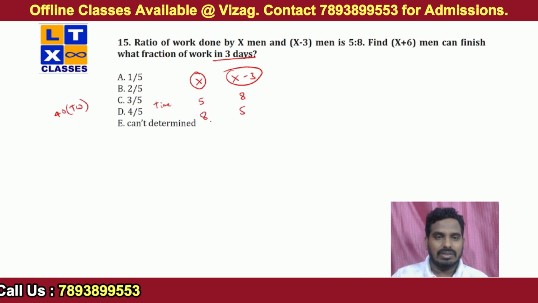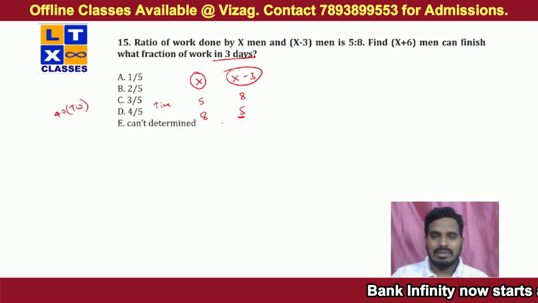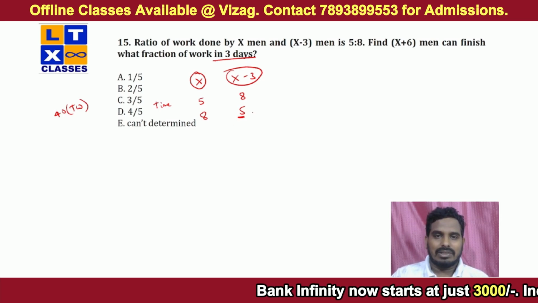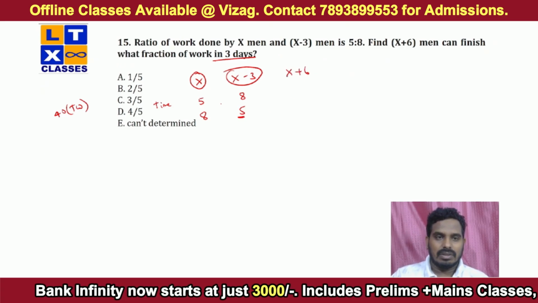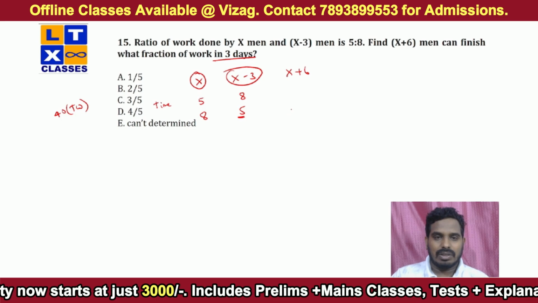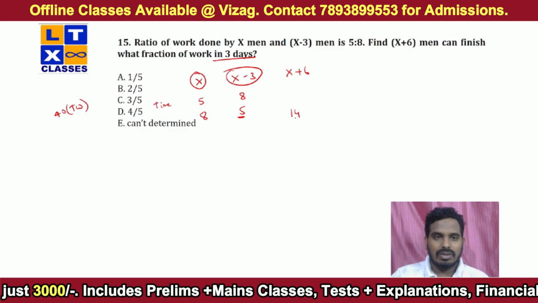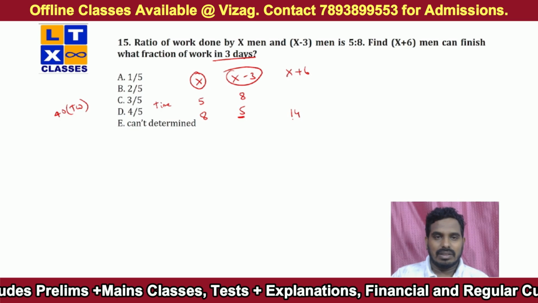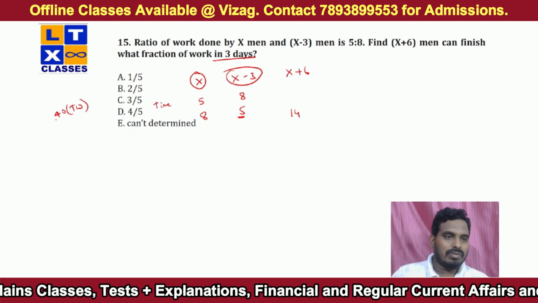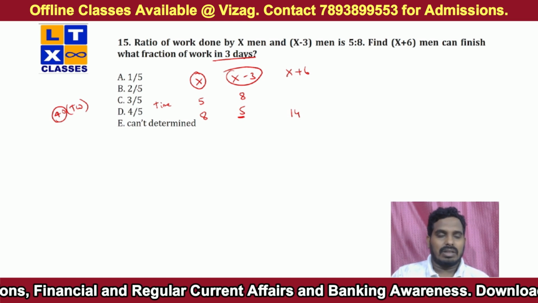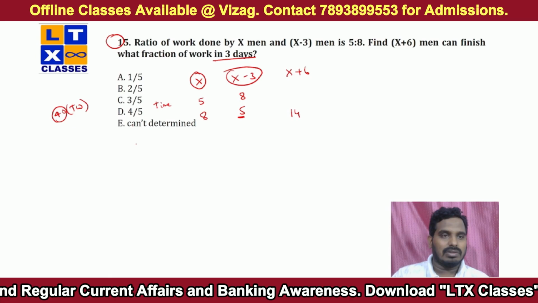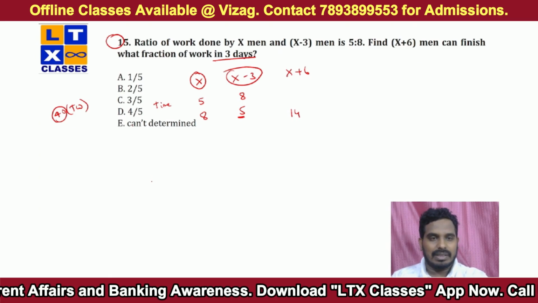If 3 members are getting reduced, my 3 units of work is being decreased. That means for one person, it will be 1 unit. So, X plus 6, this could be equal to X is 8 and adding 6 more here, this would be equal to 14. Now 14 for 3 days, that would be 42. So my total work is 40 and 42 is not possible, right? I guess there was a small glitch in this question. Let me check and update you back.